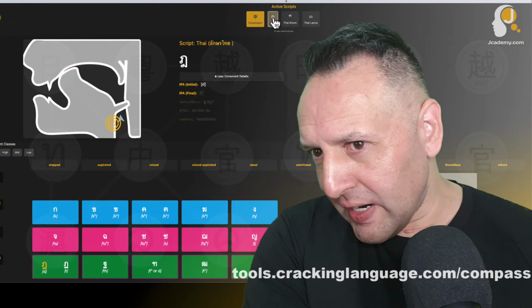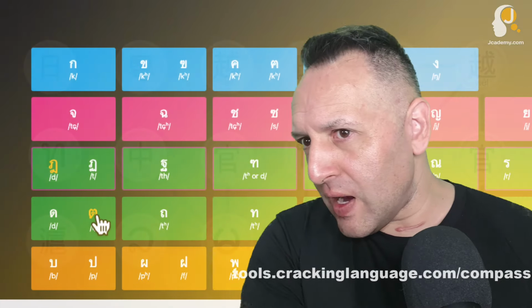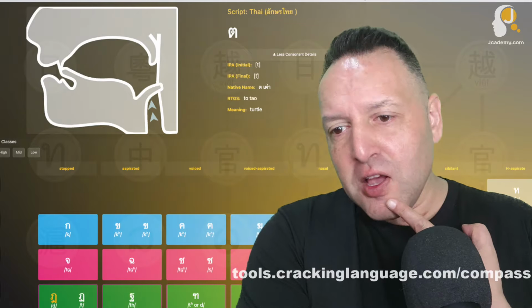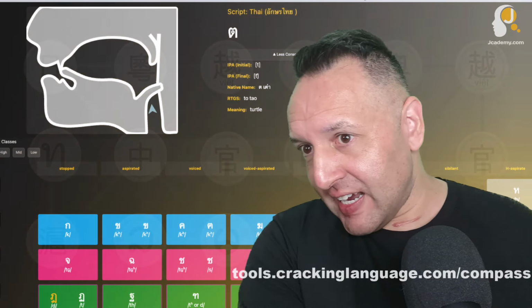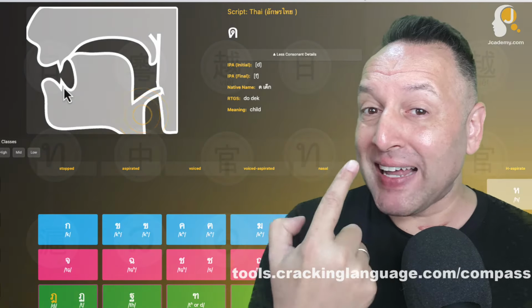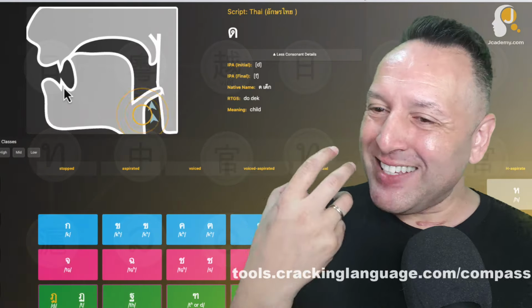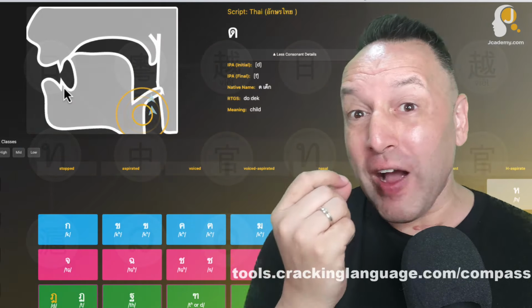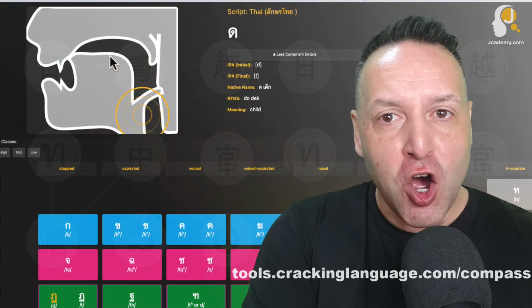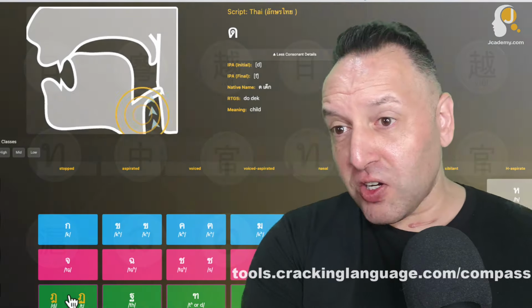So the reason why when I click this back, the tongue went up here, that's because if you do a to, so this is to tao in Thai, it's of course on the teeth, but the do in Thai, do dek, which maps to the same square, is actually pronounced from a different part in the mouth. Now, this is why I put the compass together. So many people learn Thai and they don't learn the correct pronunciation or actually what your tongue's doing for these sounds. So a do, when you say do dek in Thai, it actually came from where you pronounce an N, and it's just got a stopped throat.